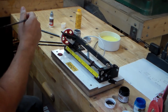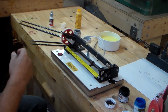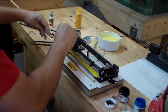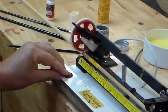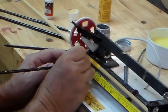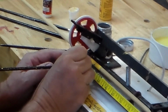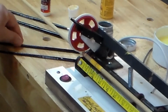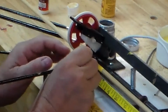And so I'm going to do this process all at the same time, making it go a little bit faster. So I'm going to set my blue line, a little paint on my blue, and I'm going to line it up, and I'm just going to touch it because I want to draw a thin line. And I'm just going to hold it there until I get a consistent circle all the way around. And now I'm going to take the black and we're going to put that on either end.